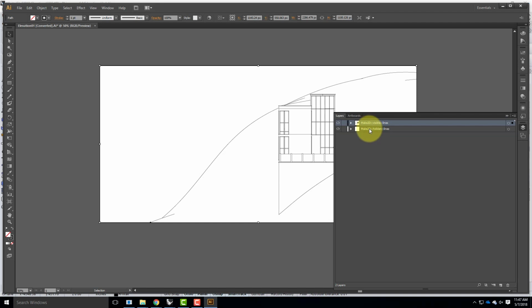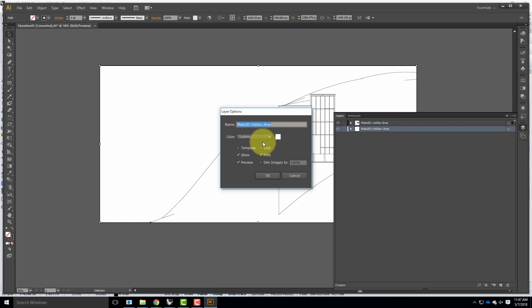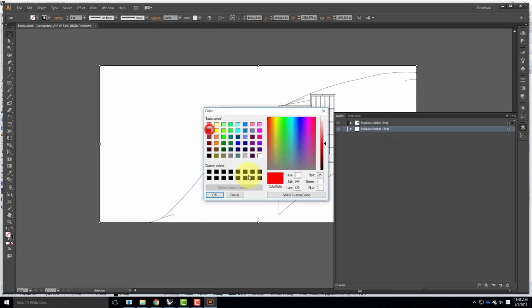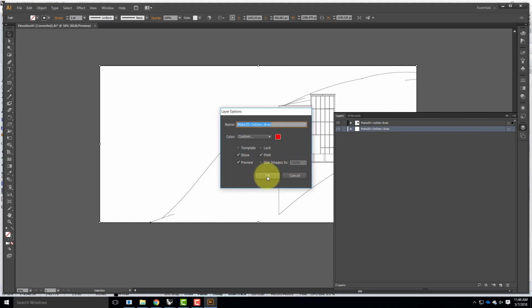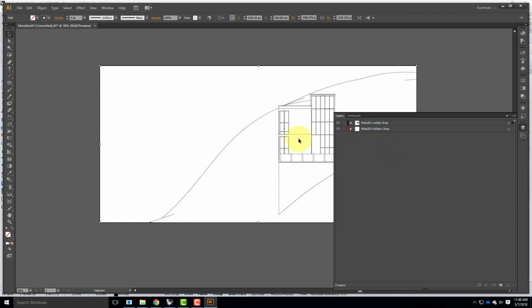The other thing that Rhino does by default, unfortunately, is it makes the visible lines layer color black, and it makes the hidden lines layer color white, which makes seeing the hidden lines, because they're white, difficult to see. I'm going to change that color. I'm going to just double click on the hidden lines layer. You could do this in Rhino before you exported it. And I'm going to change the color to be some other color. And that will just help when I do my selections for you to be able to see, oh, that's the line that I selected. So at this point, the hidden lines are still all white.